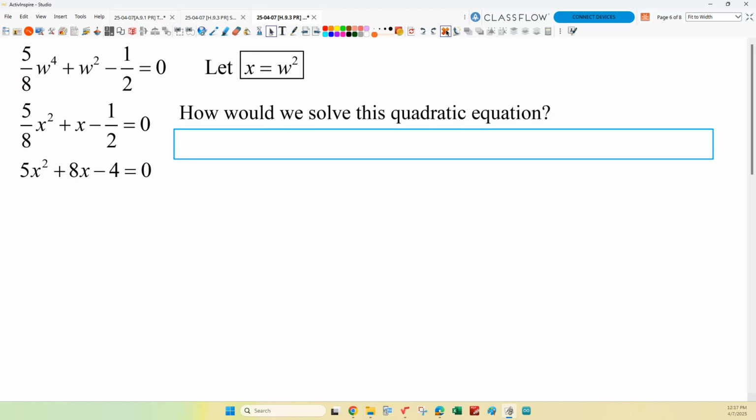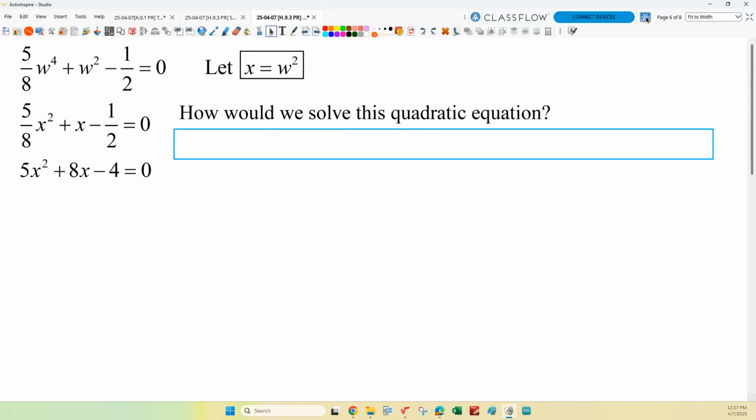Now how are we going to solve this one? Could just use quadratic formula. Okay, I mean, you could, but why would completing the square maybe not be a great option here? Yeah, because A is 5. I'm going to get a bunch of ugly fractions. So I'm going to cross that one off the list. Of course, it would work, but it's just too cumbersome. There is one other option.